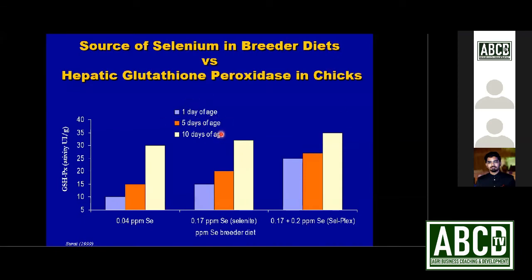And this other study here examined the source of selenium and glutathione peroxidase activity. Remember, glutathione peroxidase will help destroy the free radicals that you can find inside the cytosol. Birds receiving no selenium added in the diet, it was just a control diet, 0.17 ppm of selenium, and 0.2 ppm of selenium. So it doesn't matter if you talk about day 1, day 5, or day 10 of age. All the time that you added Cellplex in the diet, there was an improvement in glutathione peroxidase activity. That means this chick was more protected against the oxidative reactions.